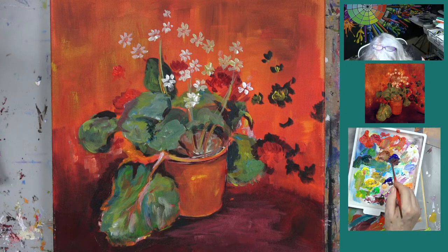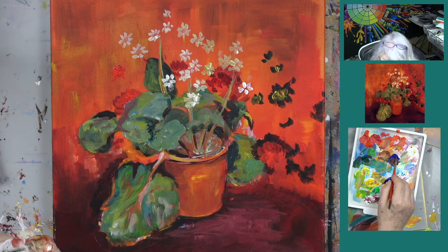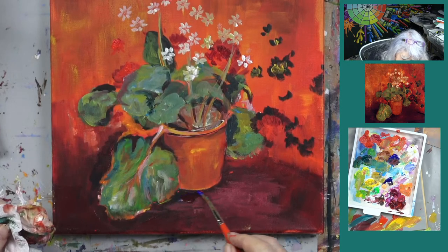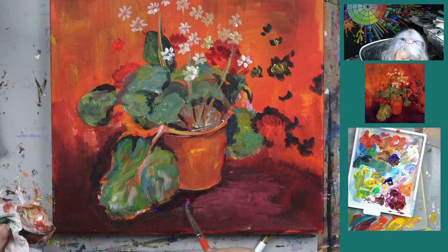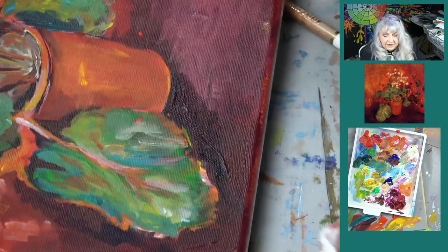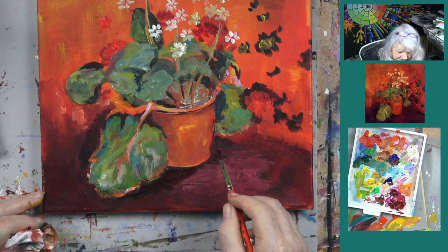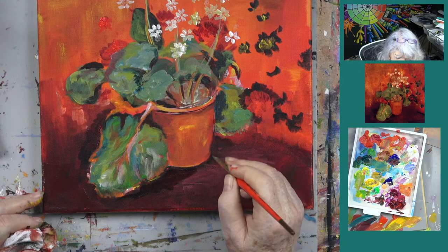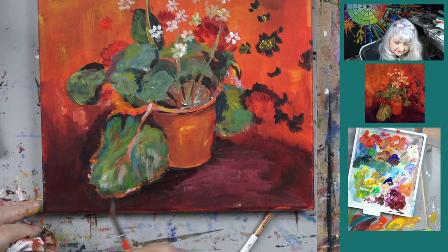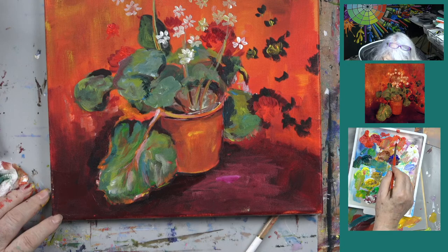And let's see, I'm looking at the dark and light. Now there's something very dark right here, under the pot, and then where this leaf is. I want that little area right there to be dark. See, because you see how I've created that shadow, and there's this one behind here too. You made it very dark, yeah. And so I'm just deliberately creating that shadow under there, and then under this leaf. And let's see if I can't do more of this lighter color.